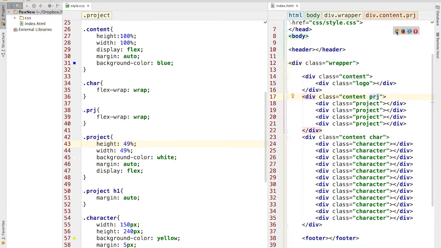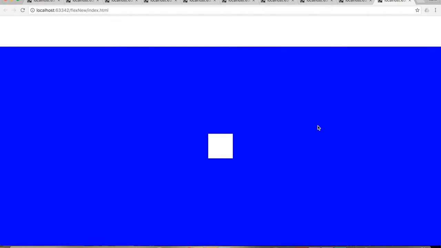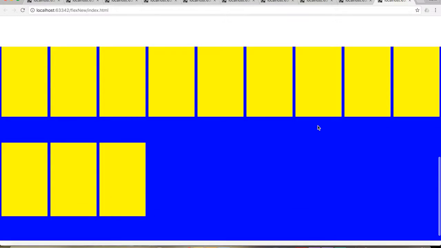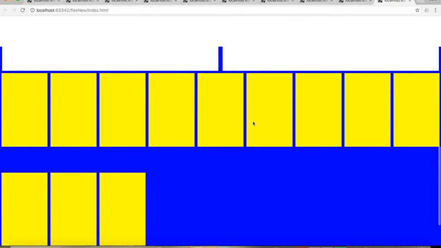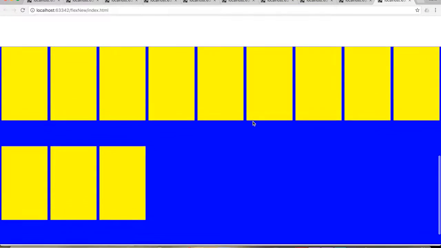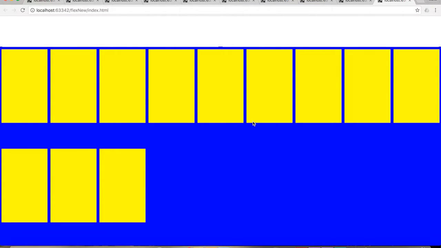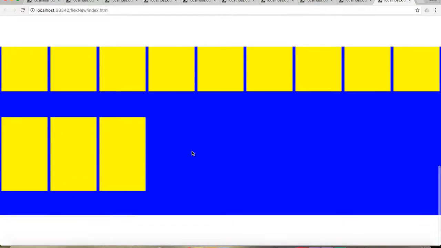So I went ahead and added that, added CHAR. If I go in there, there you go. You can now see that these elements are stacking on top of each other. They kept the widths, they kept the heights, so it's all hunky-dory. This is great. So like I said, when you're trying to dynamically add stuff to your website, this is a great way to get started with that. It makes it super simple, so you don't have to start styling individual things, and it makes everything complicated. That's what you don't want to do. Flex makes it so when you're dynamically adding things, it's pretty simple, and it doesn't cause a lot of problems. So there you go.